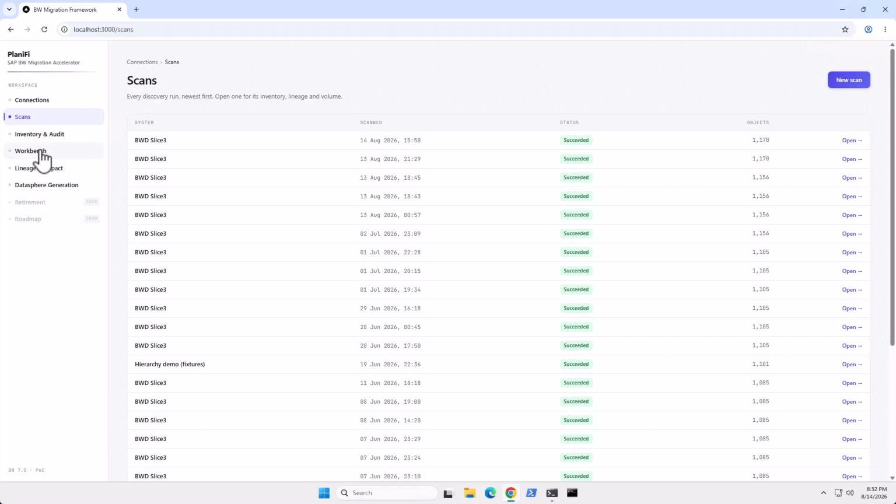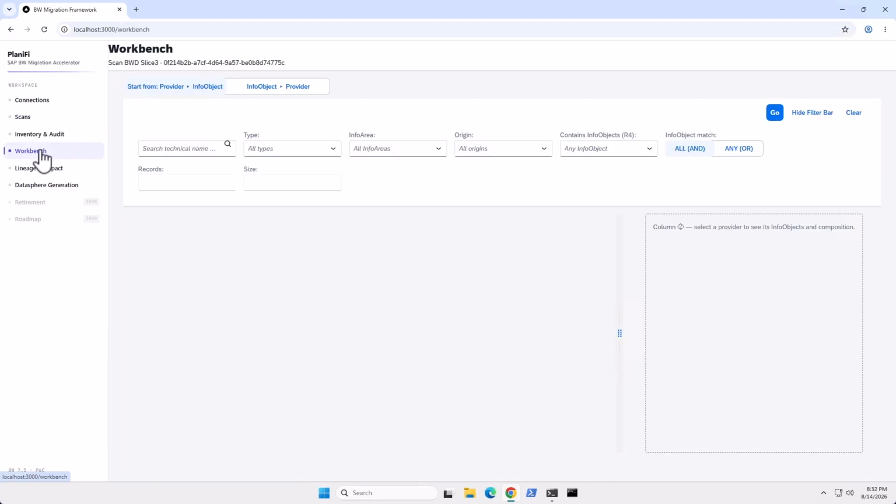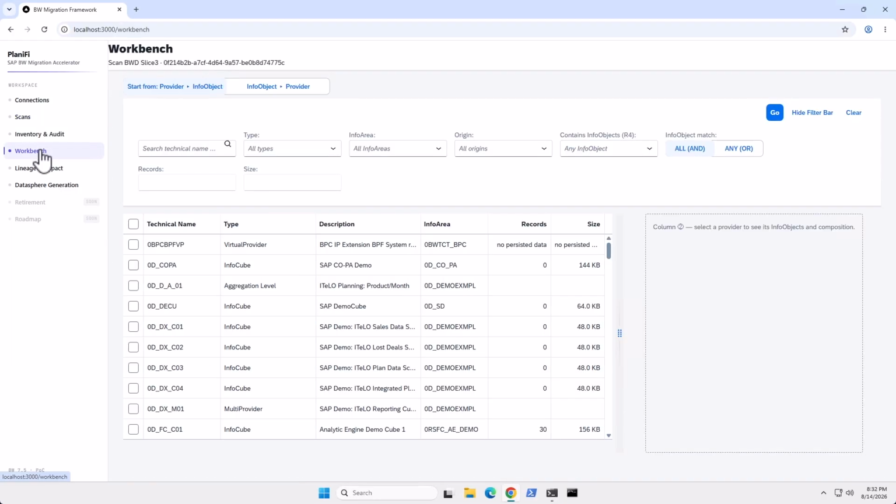One of the questions customers always ask, specifically when we're talking about moving from BW to Datasphere, is which of the objects should I actually be moving, and also what volume do these providers have?